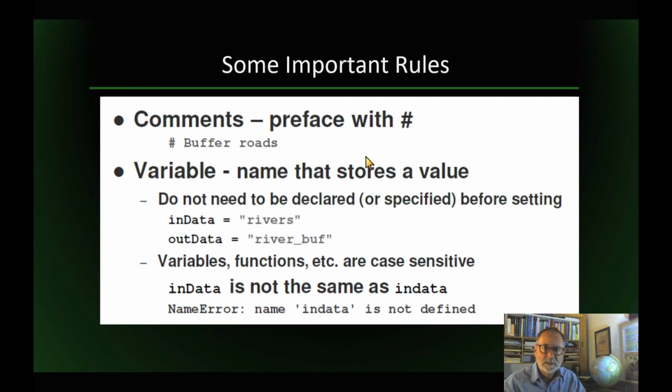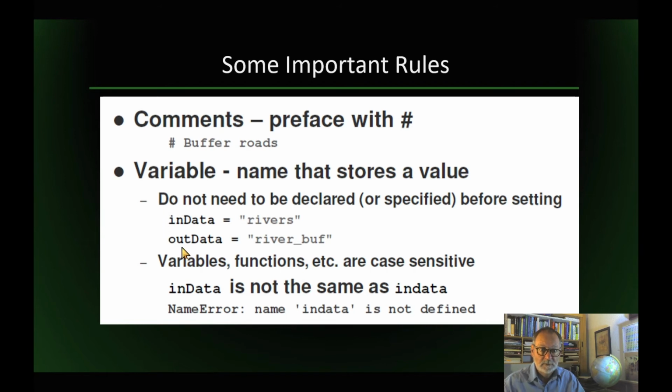So for you here on the slideshow, just a summary of some of those important rules we just observed. We did not really talk about the hashtag, which prefaces any kind of comment. It can be at the beginning of the line, but it could also be at the end of a command for you to explain to yourself or others what you are doing and why. We see here we've just done a variable declaration. We declared, for instance, our width and our length and our area. These were all new variables that we declared.